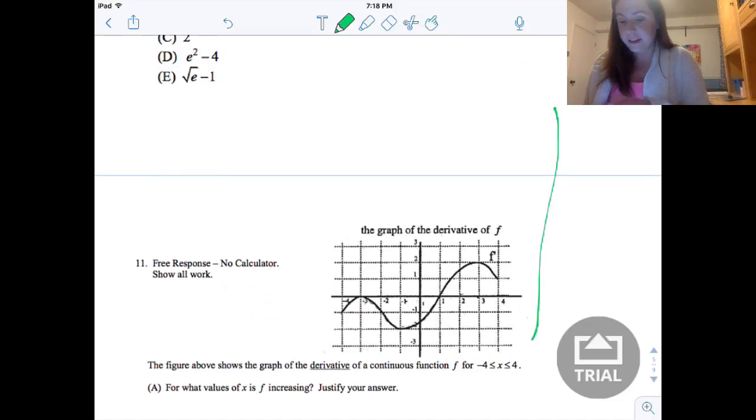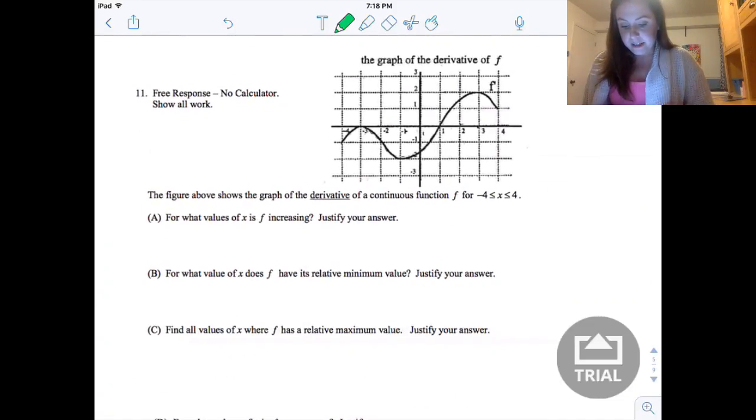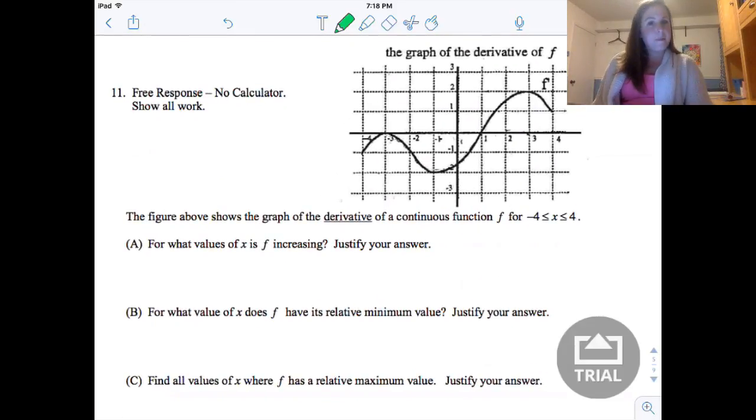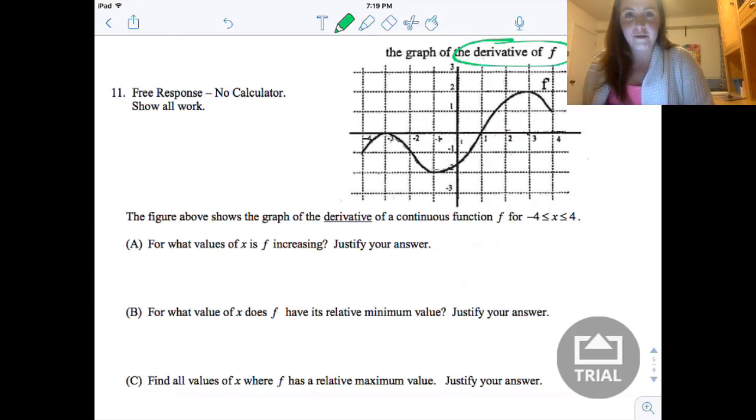Okay, let's look at this free response because this is one where we actually need to do some justifying, and I promise you're going to have to do that tomorrow. So first of all, this is the graph of the derivative of f. I always try to figure out, first of all, what is my graph a graph of? Okay, that's really, really key when you're doing this. So knowing that this is the derivative, I know that this tells me about the slope of f, this tells me about increasing and decreasing, and I can go from there.